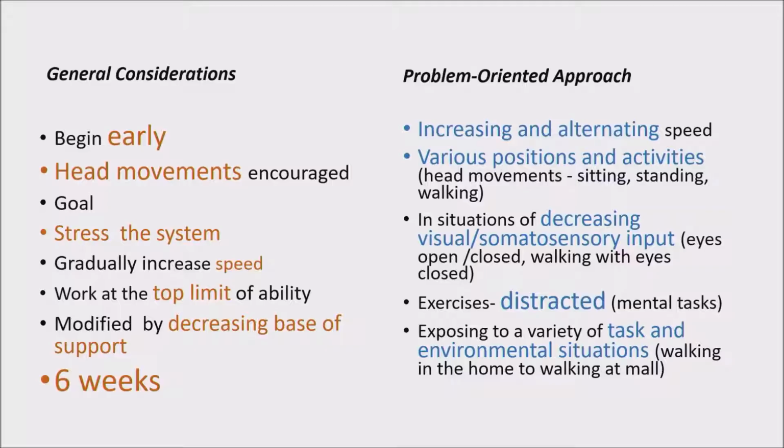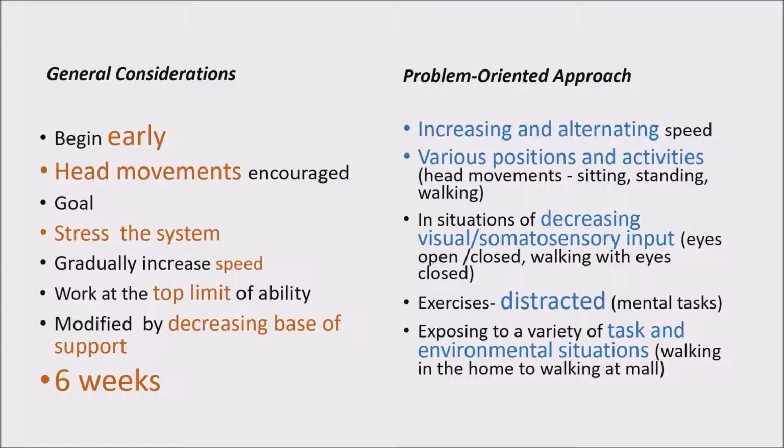What does that mean? That means that if I am doing my eye exercises standing like this, first in a comfortable position, then you get the legs together, then you do it in Rombergs, then you do it in modified Rombergs. Do all this, narrow the base of support so that the system is stressed adequately. It can take up to 6 weeks.